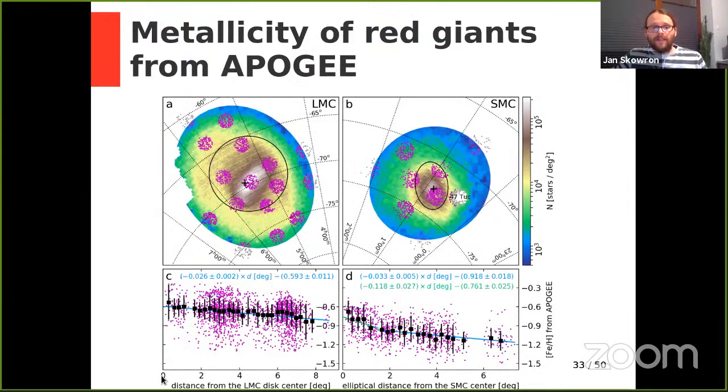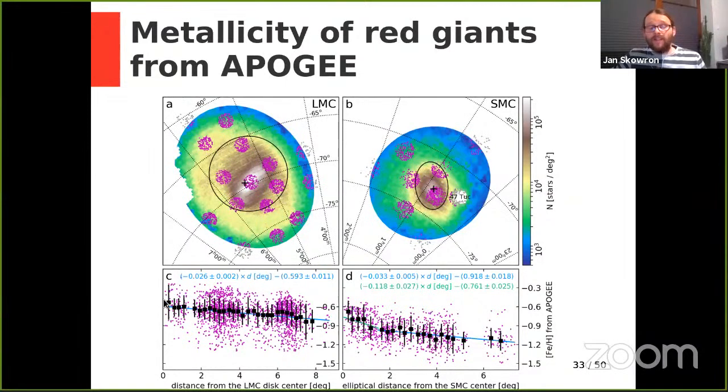And here is the center of LMC and the edge of LMC, and the metallicity is on the y-axis. Each magenta point is a measured red giant branch star and its metallicity.